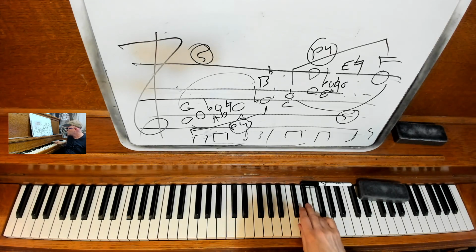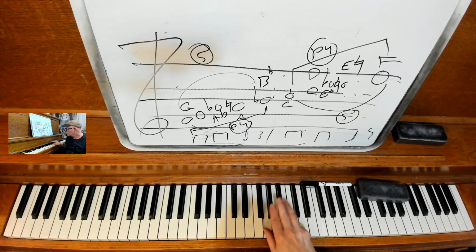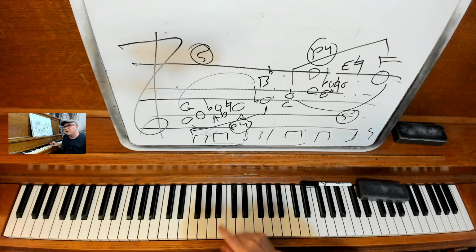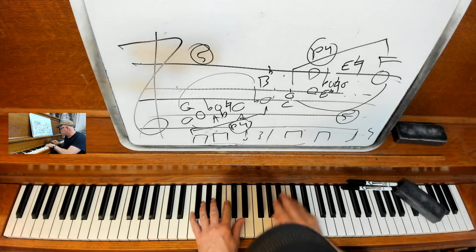1, 2, 3, 4, 5. Now, that's kind of a cool scale. So you could take any major scale. Here's a C major scale. Here's your two major tetrachords. You add in your minor third. Now, going down, I'm not so sure it sounds the same. It sounds equally well, but here's F7.